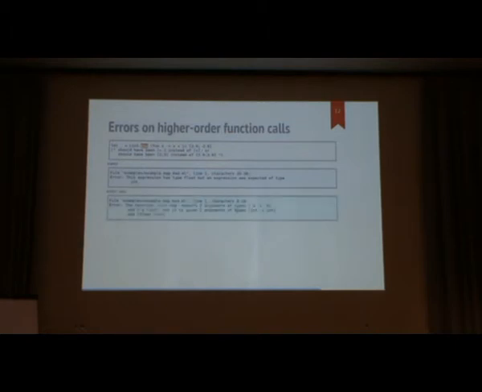But what I'm going to do instead is to report all the types. So List.map expected 'a to 'b and 'a list, but it received int to int and float list. So now you can kind of see that 'a must be int, and therefore it's not float. So you have to do some of this unification by hand, but you have to do this anyway to understand the error message. And what I like here is that you see the type that was inferred for the anonymous function that you passed to the iota function. And that's kind of helpful for debugging, I believe.